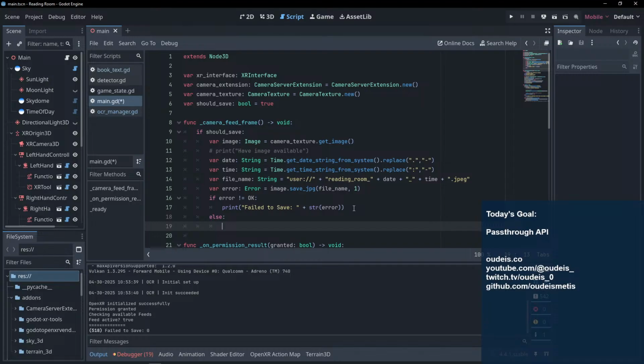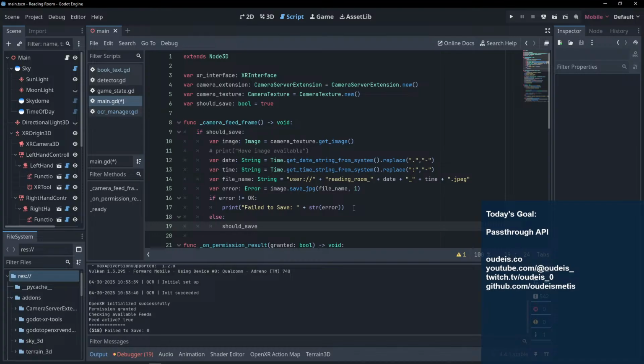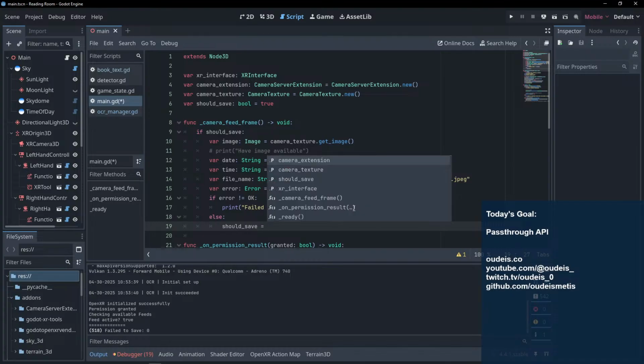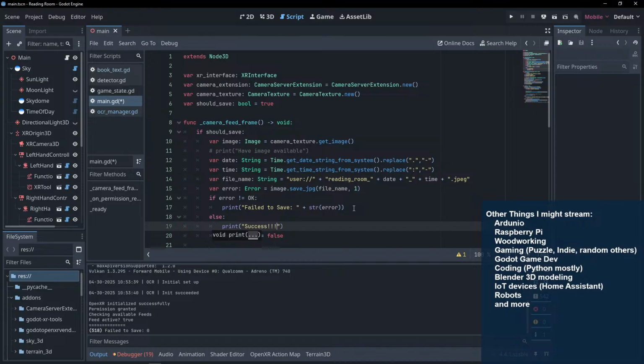Else, should save equals false. Print success. Okay, that way it's not going to run like forever. And in fact, I'm not going to set a breakpoint. I don't need to.